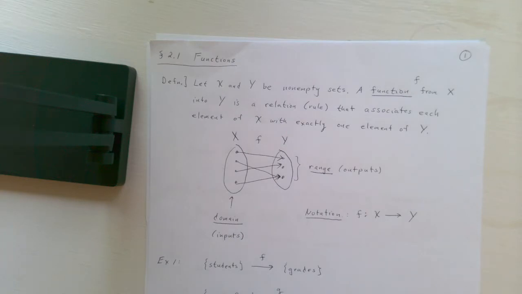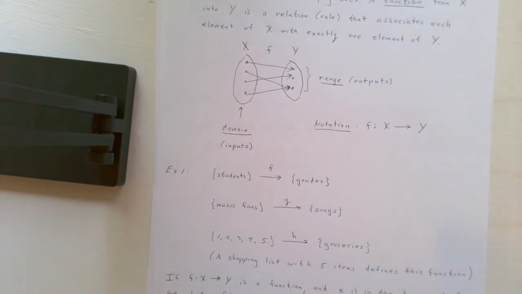And so you want to remember there's this whole idea of inputs and outputs. And the inputs can be anything, the outputs can be anything. The only requirement is that there's exactly one output for each input. And the inputs are called the domain of the function, and the outputs are called the range. And we have this notation, which we'll sometimes use, most of the time we won't. And as I said, these inputs and outputs could be numbers, or they could be people, or chairs, or any objects. It doesn't matter.